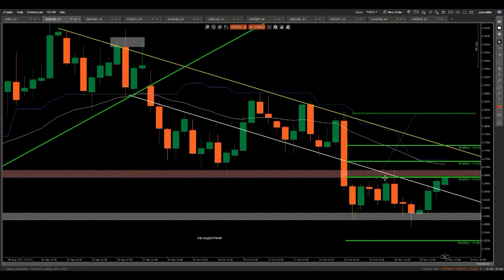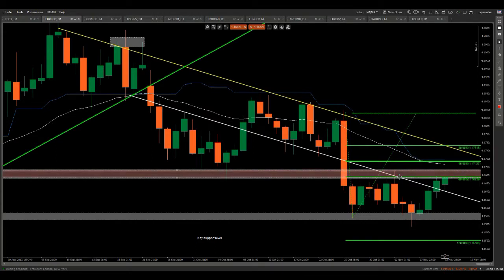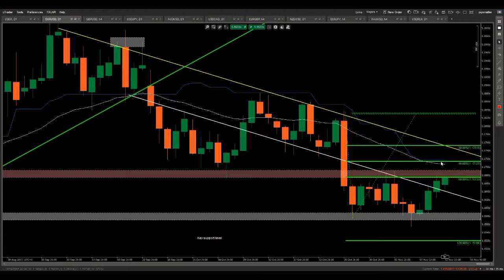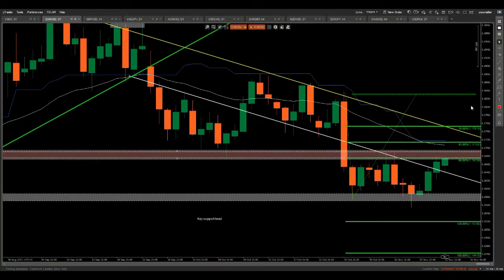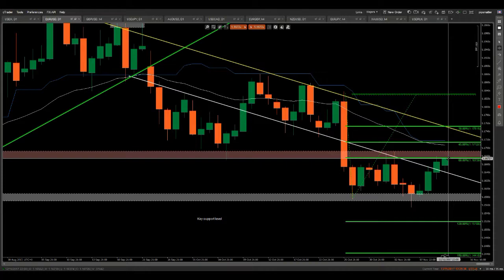So the 60% is here, clearly acted as a resistance so far, and then we have the 45, which is at the DC and EMA, and then we have the 30, which kind of adds up with this top trend line, but not that much. But yes, it's somewhere there. Anyway, let me explain this better. Let's say you want to enter at the 60% level. Here's your entry. Your maximum allowed stop loss would be above the DC, which in return is above the 45% level as well. So it's these two levels.